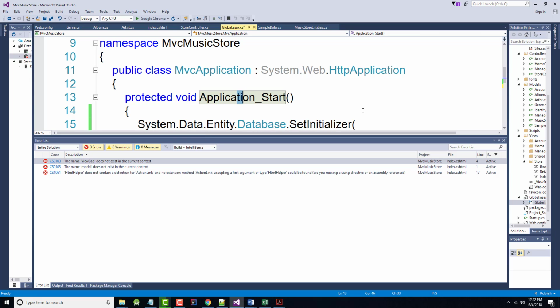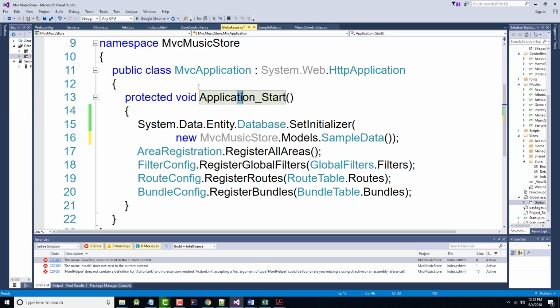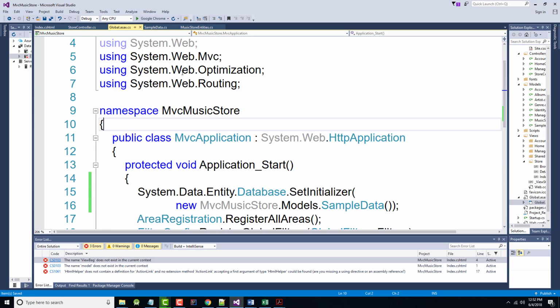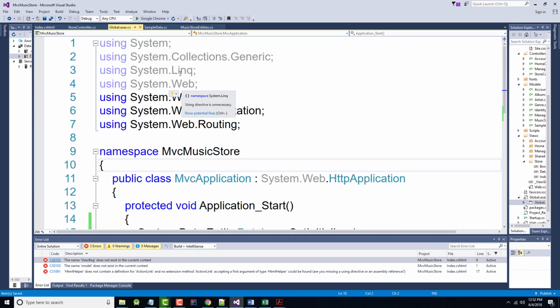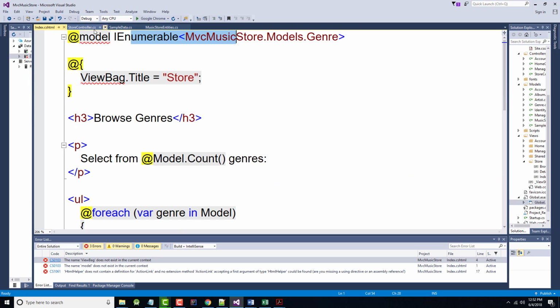Now we want to go to our store index. We're down to 3 errors here, which is good. Let's go to our store index. So let's close a bunch of these that are open. Here's our store index. Sorry, that's our global.asax file.